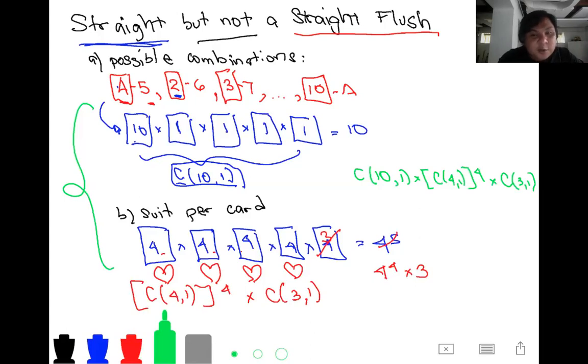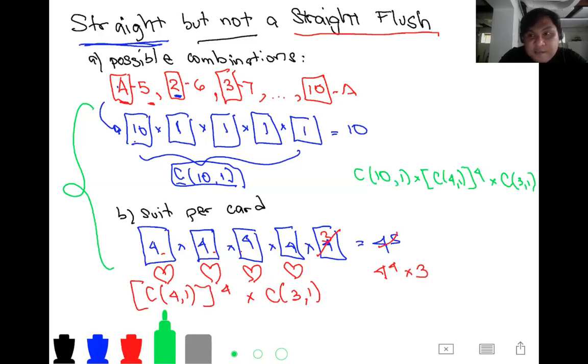All right? So let's say the first one comes out as a spade. So the last card is everything else except a spade. That guarantees it will not be a straight flush. All right. So if you actually multiply this, right? So I think it's not too difficult. I mean, 4 to the 4th is 256 times 10.